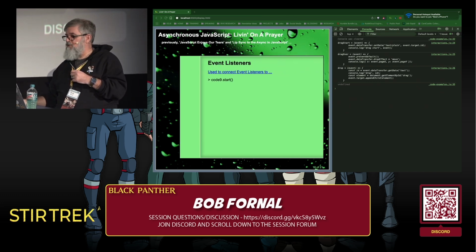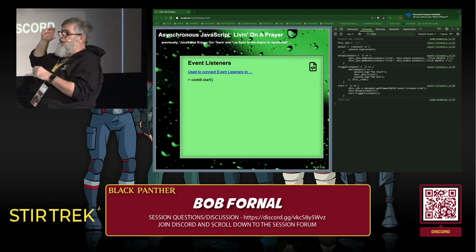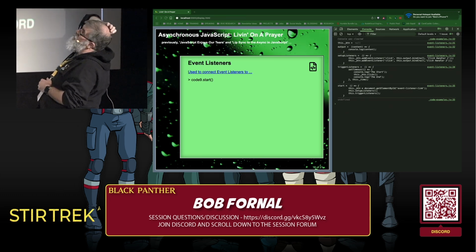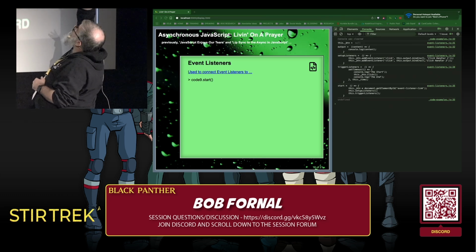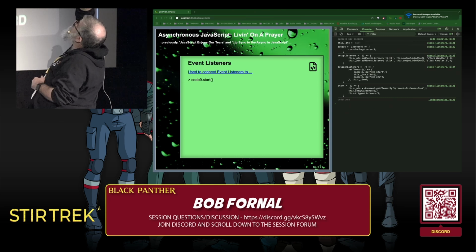We got event listeners. When I hit event listeners, I'm like, okay, event listeners, right? User interaction, this is stuff we're talking about all the time here. So what do we have in code? Event listener: we're getting the element, we're setting up our listener, we're triggering our listener. Okay, I don't have to do anything, cool. We have the trigger listener that does a set timeout to start at the end, and there's a click in the middle of it. Then we have the setup of the listeners that sets up actually 2 listeners are added.